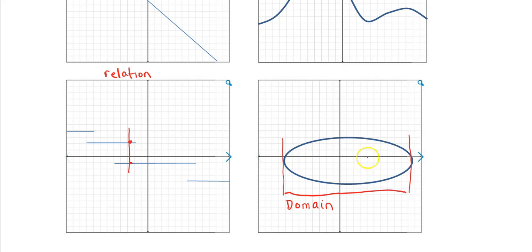As long as this is our domain exclusively, we can take a look and see whether this is a relation or a function. So in this case, because I can cross this twice, assuming that this was a straight line, if I can cross this thing twice, I know that I have a relation, not a function. Right? If I have more than one solution anywhere on my inputs, then I have a relation.